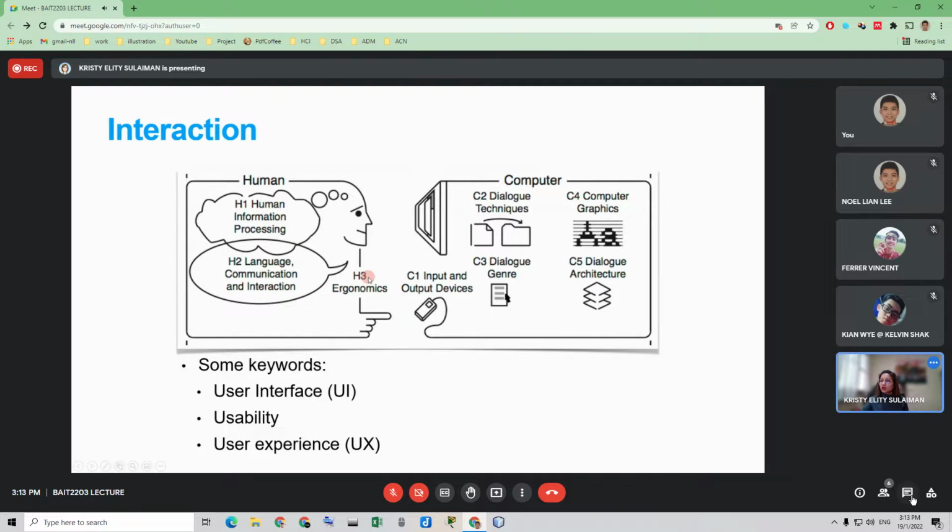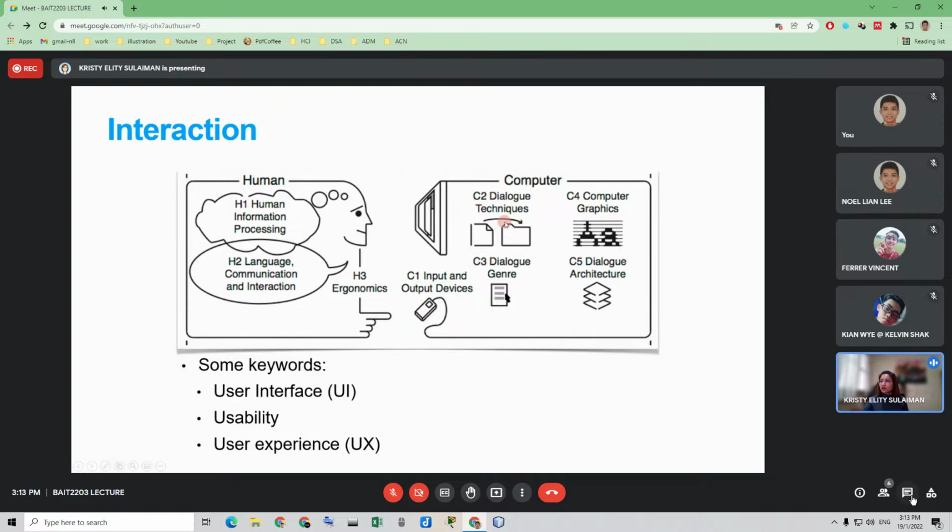You will also look at ergonomics of the human. At the computer, you will look at input and output devices. The user will use their fingers to interact with the input and output devices that you have in the computer system.